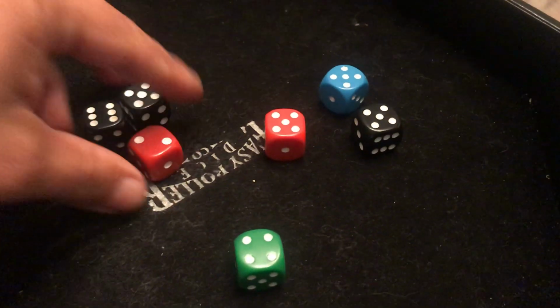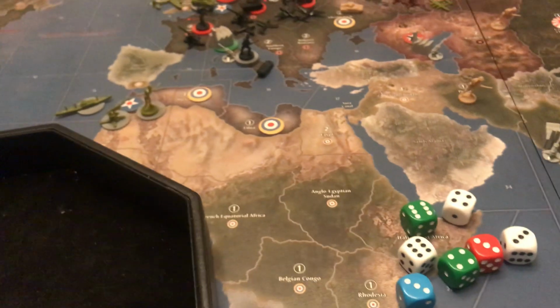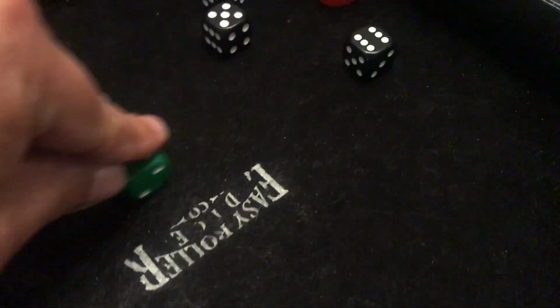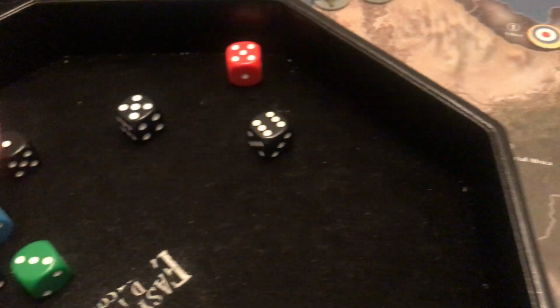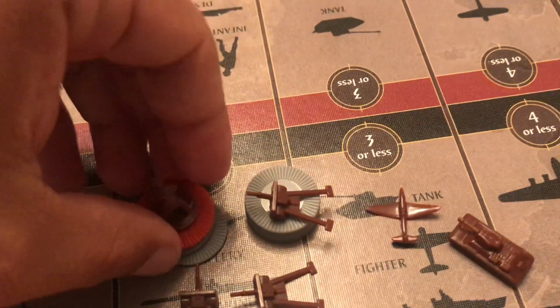8 twos. 8 threes. Excuse me, these are threes. Sorry about that. Here are your threes. 1, 2, 3, 4. 4 hits. I will lose, I'll just peel this guy, take out a red chip, and I'll put a gray.